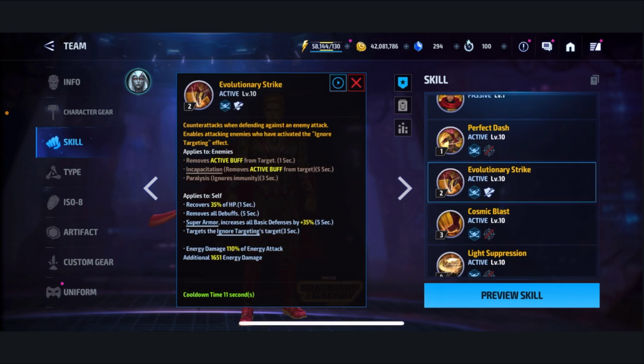Number 1, it's his second skill in general. It has everything that you need. It's got counterattacks. It has ignore targeting. It removes the active buff from the target, and it incapacitates. It does both, but most just have incapacitation. Warlock is the only character that can remove all of your buffs no matter what, even if you're under debuff removal. So it becomes extremely lethal.